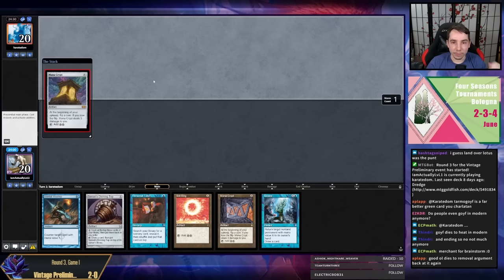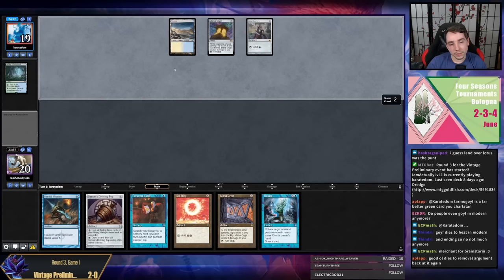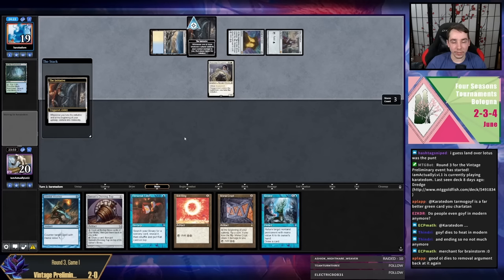All right, six card hand from Karate. We've got a mana crypt. Am I getting mono whited? That would be bad. Archon would kill me. Yep. Okay, that's fine. That card doesn't do anything. All right, so if I find a Black Lotus, we have a Tinker, and they only have two cards in hand.